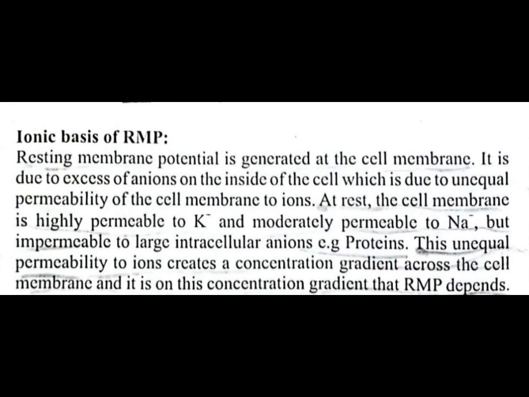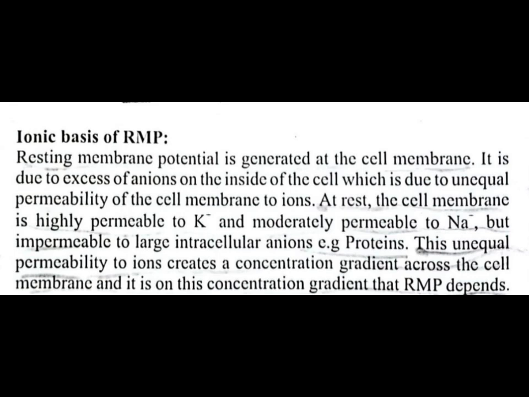But now it is moderate to sodium. Sodium can only enter slightly because we want the cell to be at rest. Why? It is impermeable to what? Large intracellular anions like proteins. So proteins are inside the cell, which means they cannot diffuse out. This unequal permeability to ions creates the concentration gradient across the cell membrane, and this concentration gradient is what builds the resting membrane potential. You get it now?